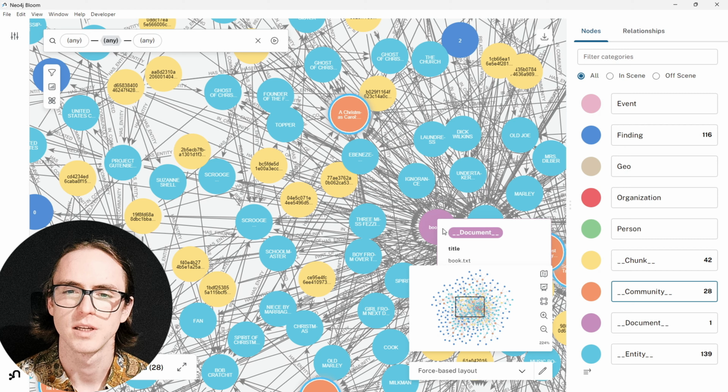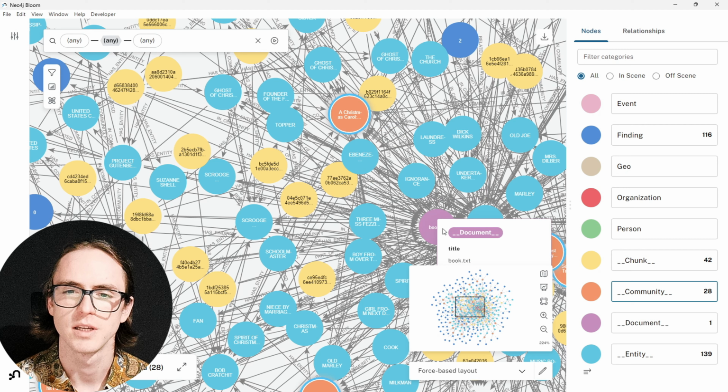Next, the two types of search, local and global search. Local search is more similar to naive RAG. It searches across all of the nodes, and so that includes the text chunks, but also the people, places, those entities that it's extracted, and finds the most similar ones. Once it's found the most similar ones, it will then use connections in the graph to find other promising nodes to be able to use as part of the context that you can use in the same way as naive RAG.